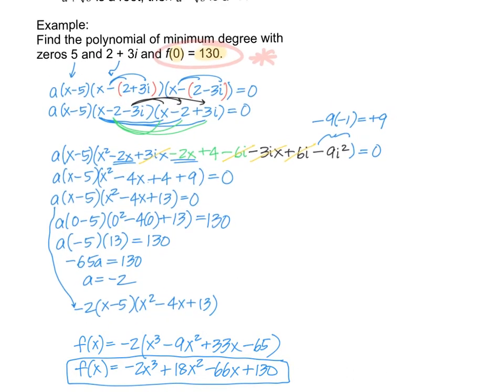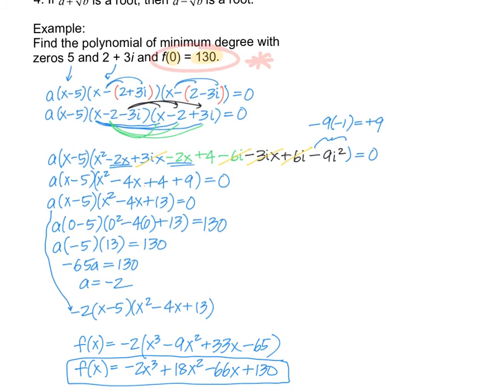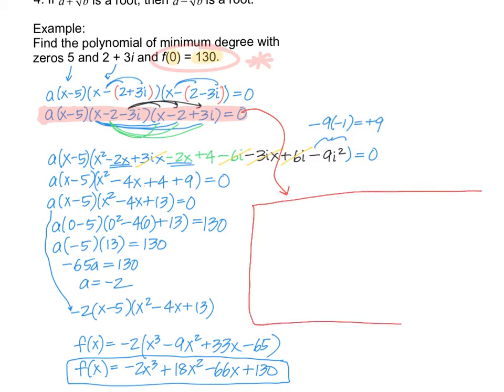Now there is one shortcut that some people like to do when they do these types of problems, and so I'll show it to you right now. I'm going to take this step right over here, the part that I'm highlighting in red right now, and I'm going to break that off onto the side to show you an alternate way of simplifying this part that I'm highlighting in pink. So I'm going to take this out on the side. I'm going to draw a box here to separate out this section to show you an alternate way.